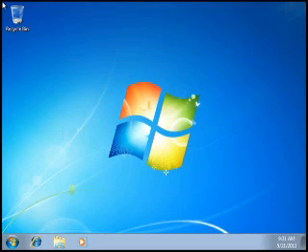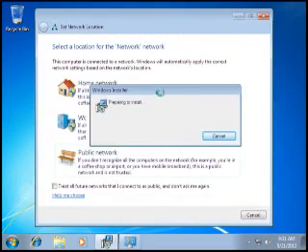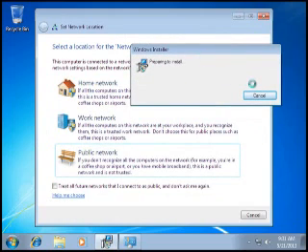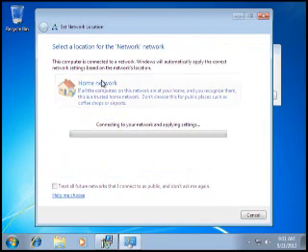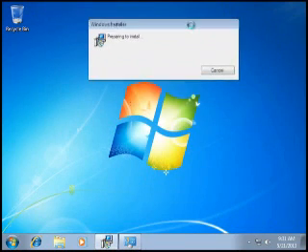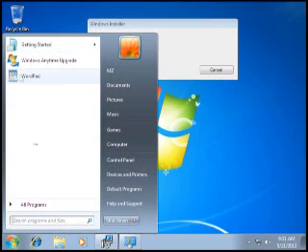Here is Windows 7 installed. Here is the first desktop that Windows shows you, and then we can use it.